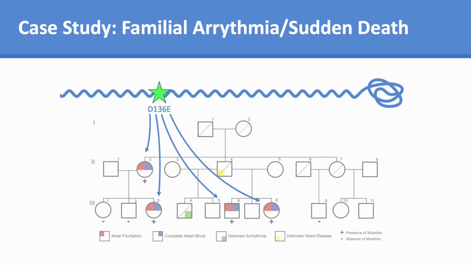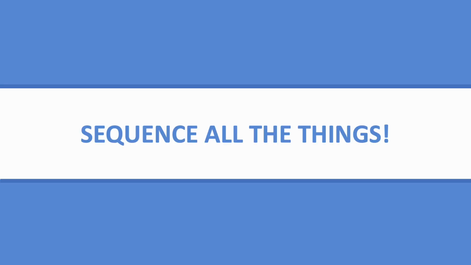So, with apologies to Allie Brosh of Hyperbole and a Half, this leads us to the obvious conclusion: we need to sequence all the things. But, of course, this isn't wholly pragmatic. The cost might be overcome, but also the availability of the family, consent issues, adopted children, etc. are hurdles we can't necessarily overcome.